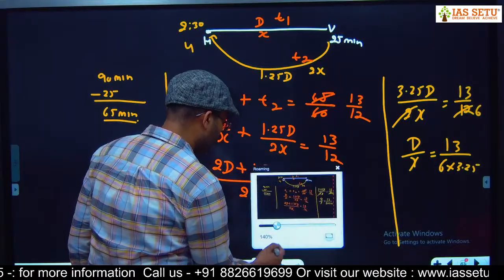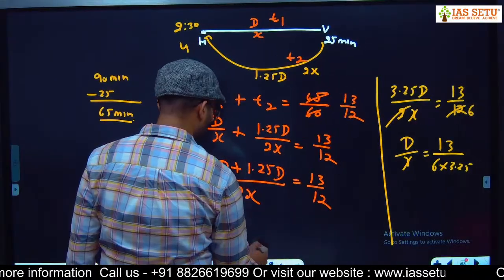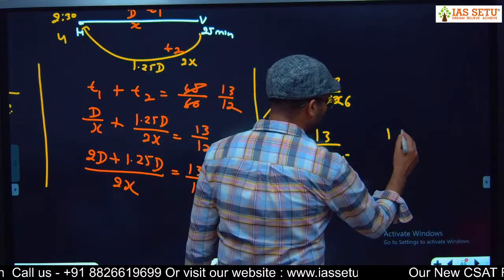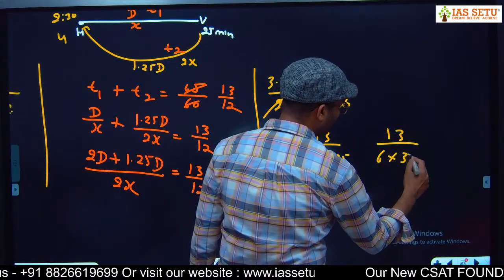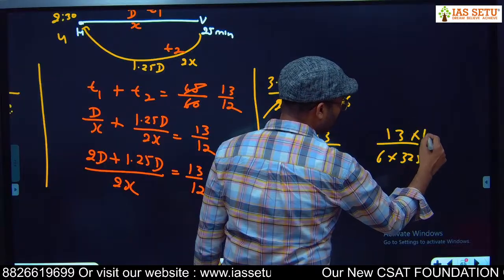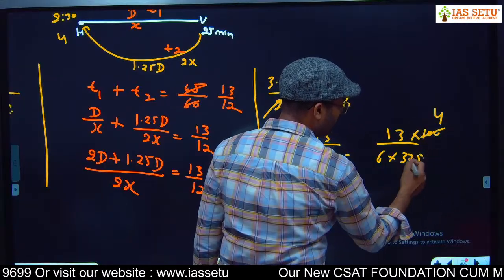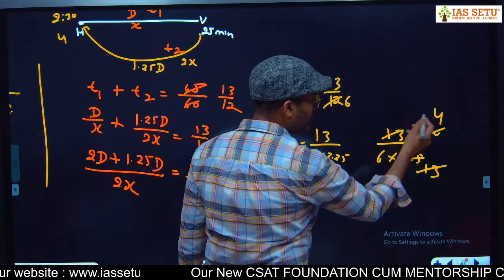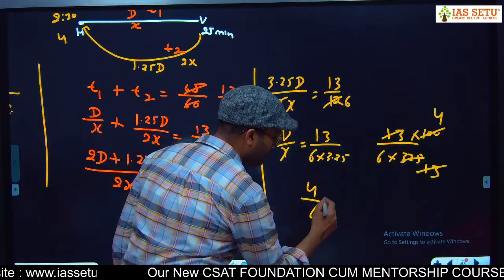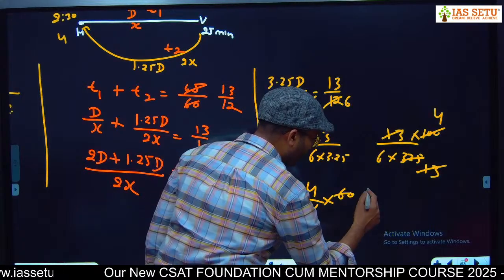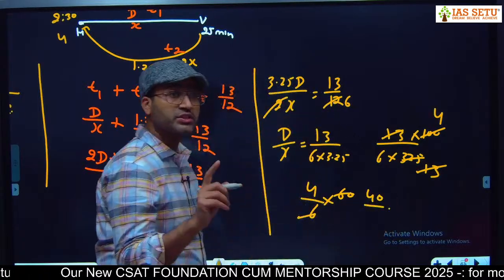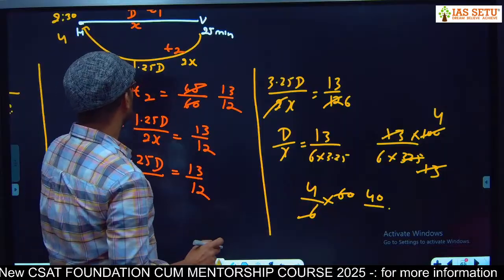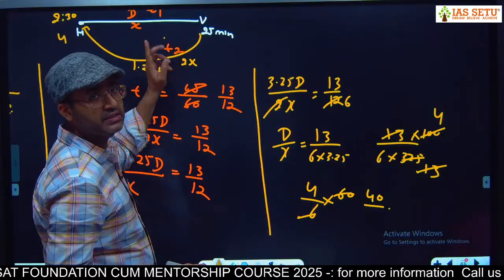So now here, next we have to solve it. So here it is 13/6, 325 100 ऊपर चला जाएगा. 25 4 जा 100, 25 इंटू 13 इज 325. 13 से 13 कैंसल, 4/6 आर मल्टीप्लाई विथ 60, 40 मिनट. What is this? d by x. And what is d by x? जाने का टाइम. You go to that place, d by x is 40 minutes.